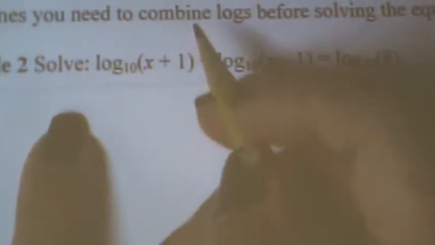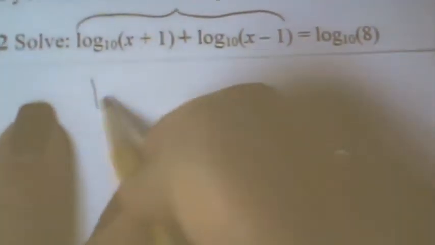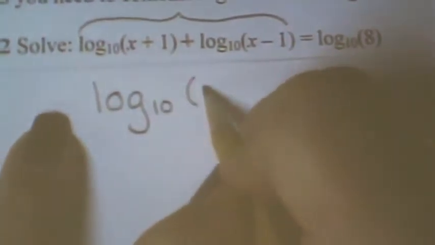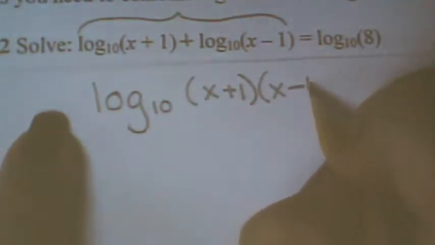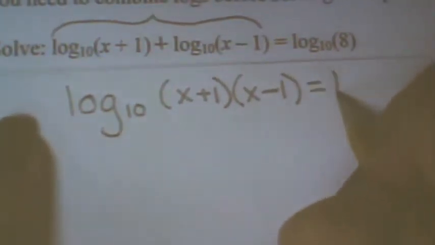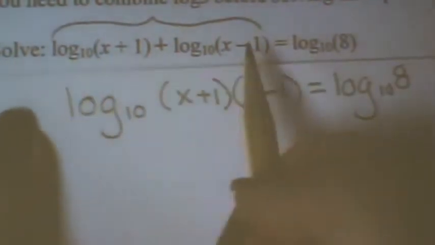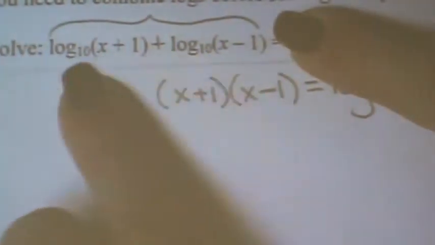So what you have to do, just add them together. Not add them, multiply. What's the property that says, if we're adding, we learned this in section 7.4. Multiply. Very good. How are you going to condense this side? Log base 10. So what did we do? We used our properties to condense this side.